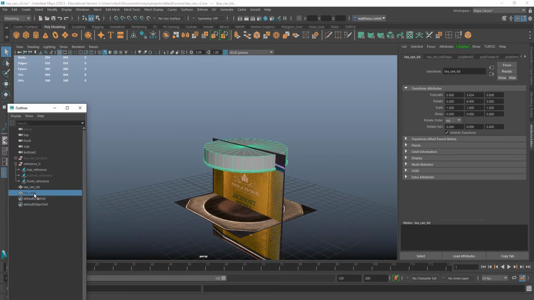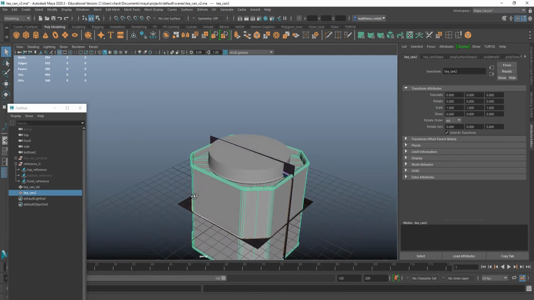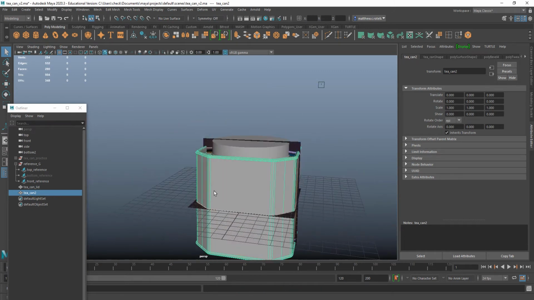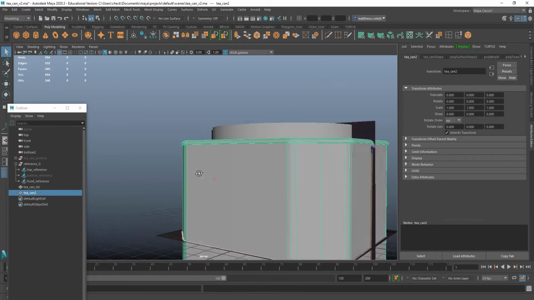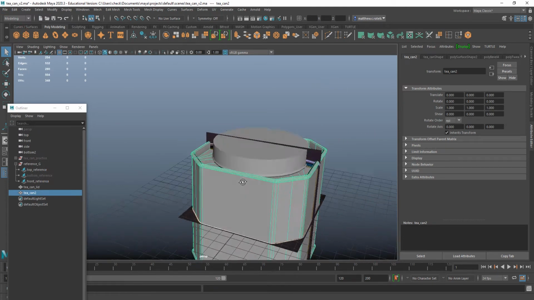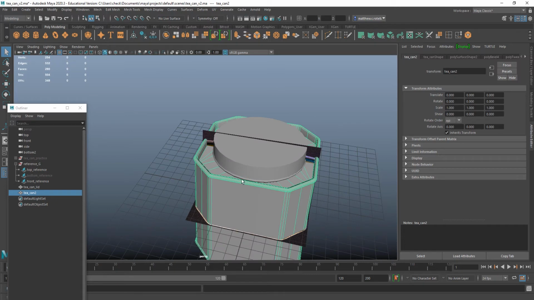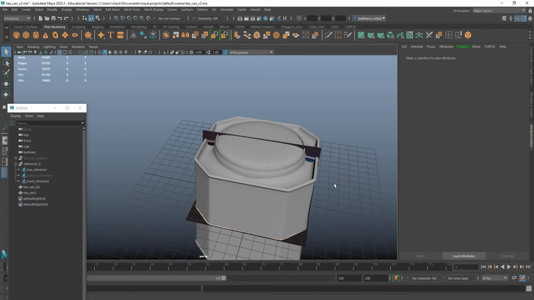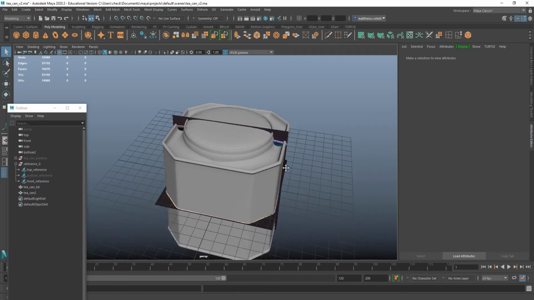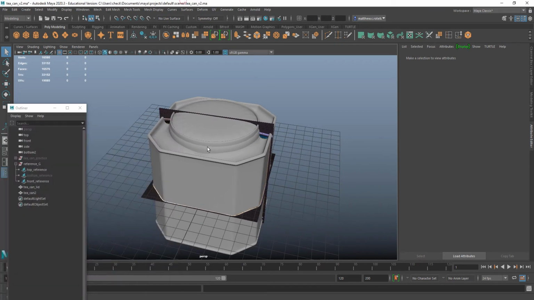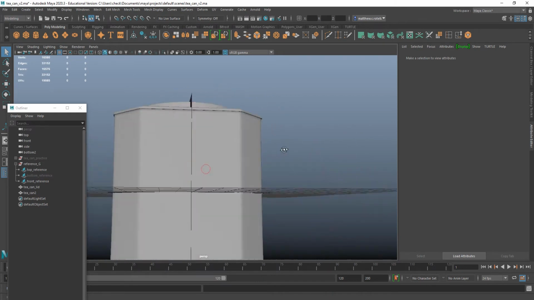All right, and now our can is effectively modeled. So I'll hit save. Now there would only be one last step to do, which is if I were to select these and press 3, which is smooth preview, which you don't need to worry about for this week.